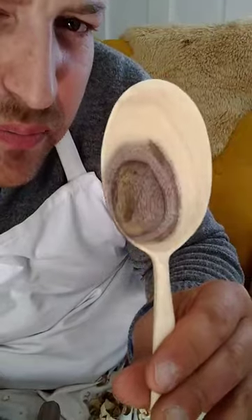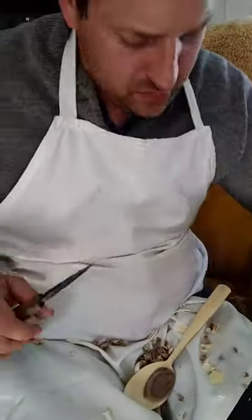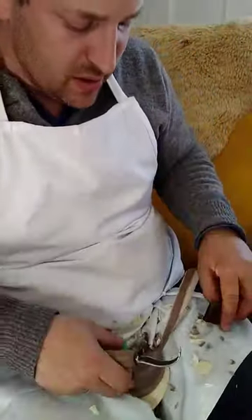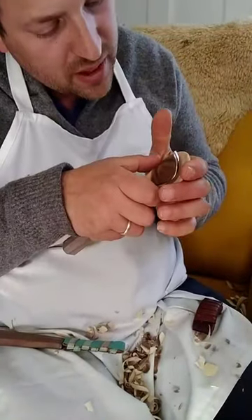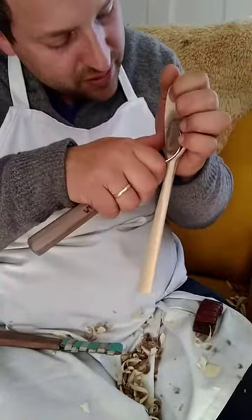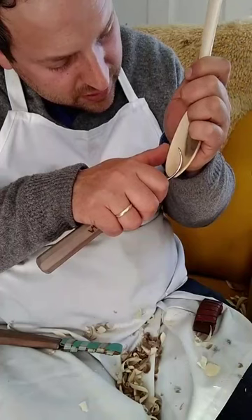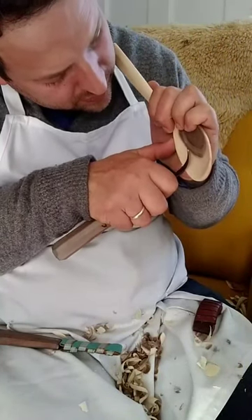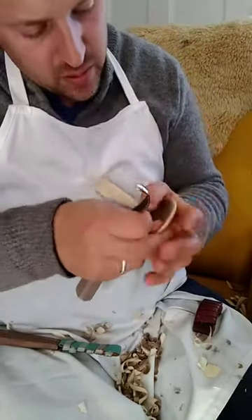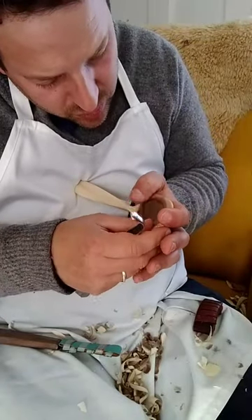That's about as clean as I'm going to make the bowl. Now I'm going to do finishing cuts on the rim and on the back of the bowl. For the inner rim cut I use the hook knife — I used to use the tip of the sloid knife and then I realized that if I went too far I was going to dig the tip of the sloid knife into the spoon bowl. I realized I had the perfect knife that's already curved so it never does that. I'm just taking the tiniest little cut. Particularly for eaters, that's really helpful for making it feel nice and smooth.